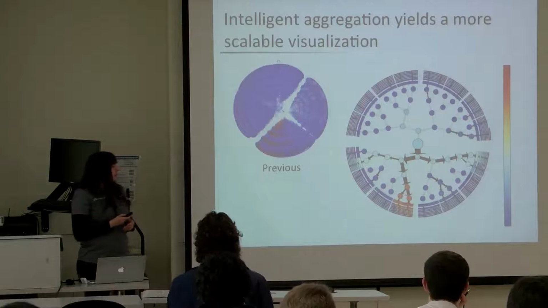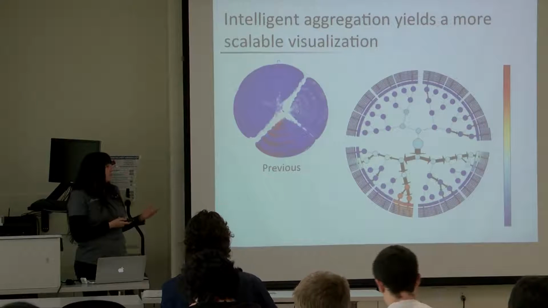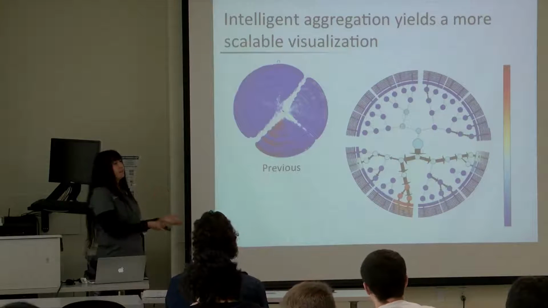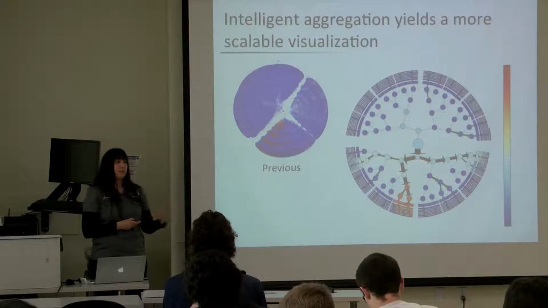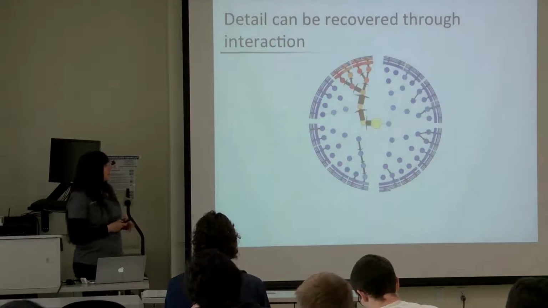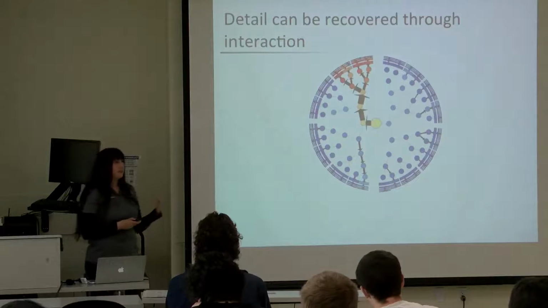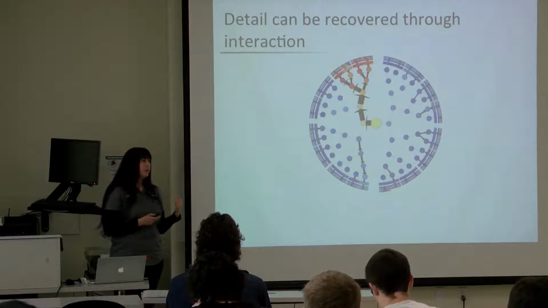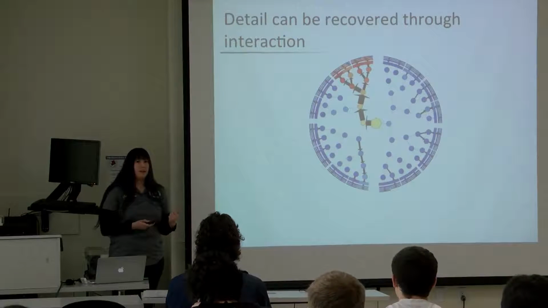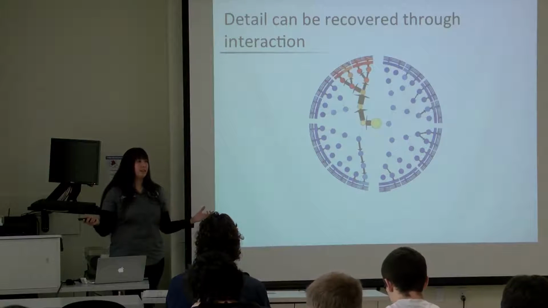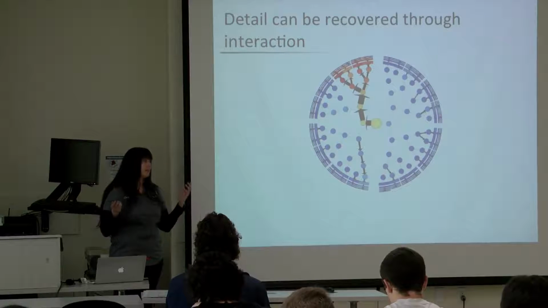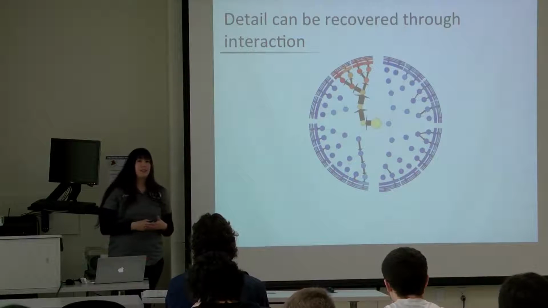Now, the only thing that's left for this graph is, this is great if your problem starts at the top of the tree, but what if you have something going on close to the bottom of the tree? Because we've aggregated all of those out, you can't really see them as much. This is 1,000 nodes. Now that we're doing things in an aggregated way, now that we don't have to try to draw 16,000 nodes and all of their links at once, we can actually make things interactive.